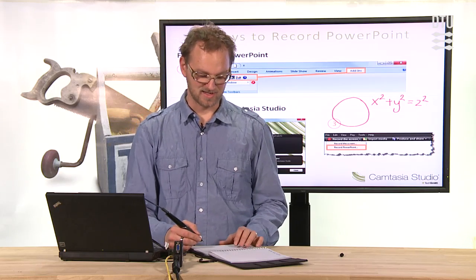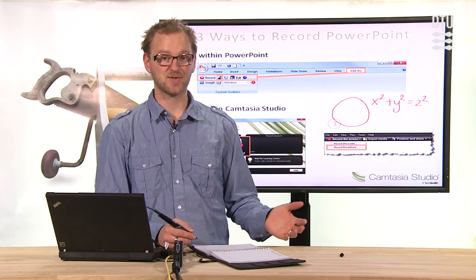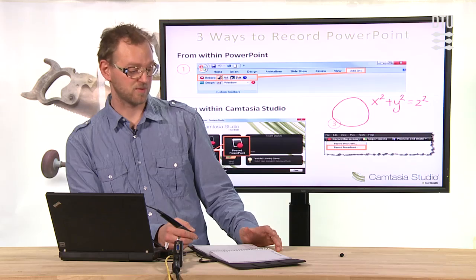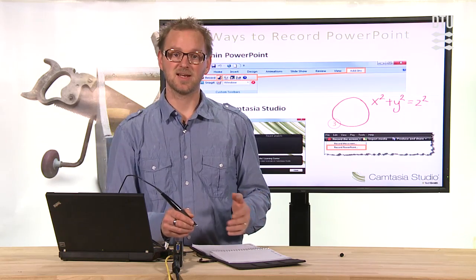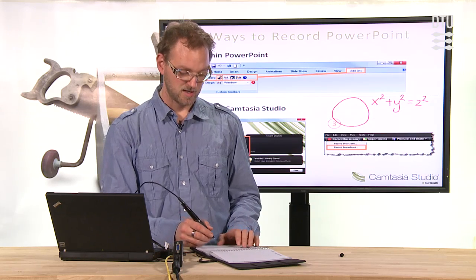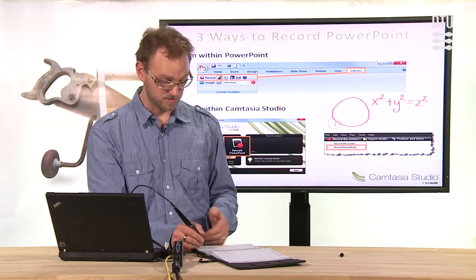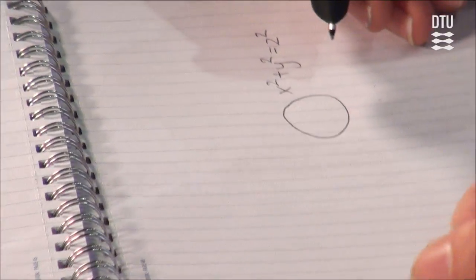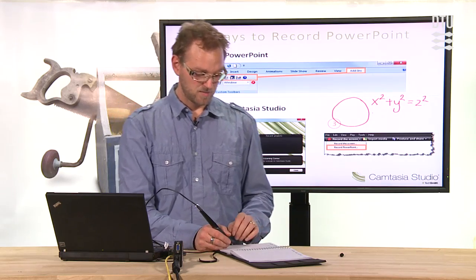So when I write on the paper I'm now able to write anything that I like onto my slideshow. This is pretty nice, and I don't know if this is better than a Wacom pad or not — we will have to ask people who know both technologies. But one advantage I can see is that when you're drawing and writing formulas and stuff like that, you don't have to have your eyes on the screen while writing, as you do on a Wacom tablet — you can actually look down into your book because you write with real ink on this paper.